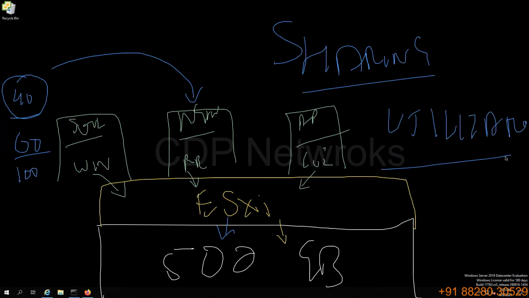When you buy a Dell server or an HP server, you do not buy that hardware thinking that you would only use 40% or 50% of RAM. If you got a hardware with 100 GB of RAM, you are assuming that you will be using at least 70 to 80% of the RAM. Now, if your application is not able to use that amount of RAM, what would you do with the remaining amount which is not getting utilized? You cannot do anything about it. But if you had ESXi, if you had virtualization, it could have been shared with any other virtual machine. So that is the benefit when it comes to sharing of resources.